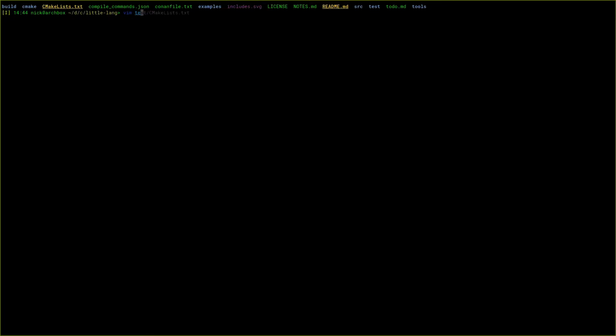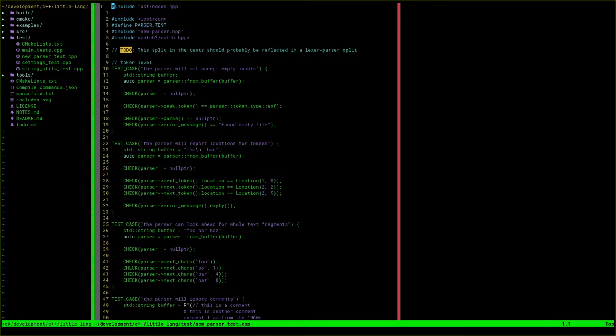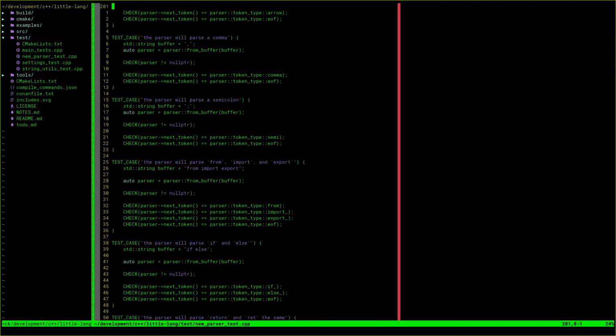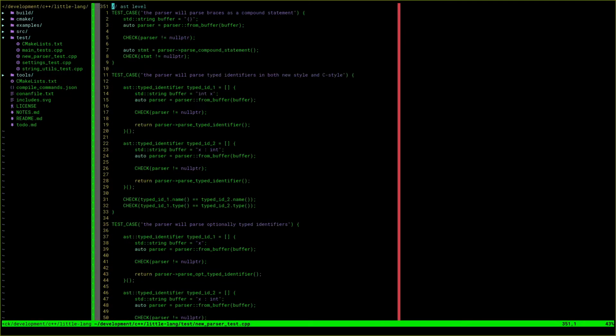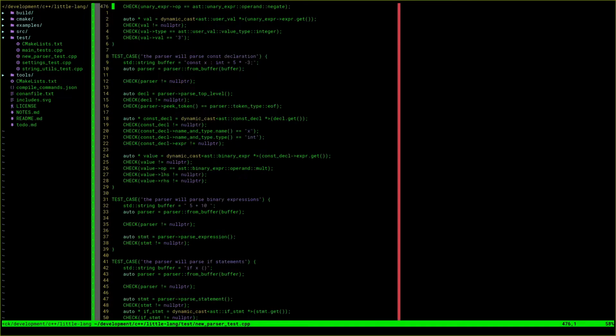So when we switched over to the new compiler, to the new parser, I added a test for it. I started practicing test-driven development. So once we get down far enough, we will see let statements and so on.